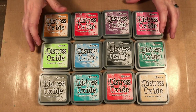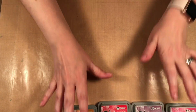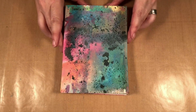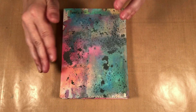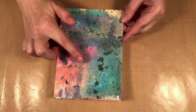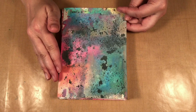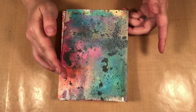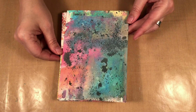So let me show you some things I made using these inks. I'm going to just move those up there because we're going to come back to them. So my favorite way to use them is by putting them on my mat, spritzing, and then putting my card in and layering them. And you can see some really great looks you can get, and how many colors we have on this card here, and with the colors layered on top. So when you use your Distress inks, your colors will blend into one another, whereas when you use the oxide, it's a combination of ink and pigment. Your colors will sit on one another. So that is the difference between the two.